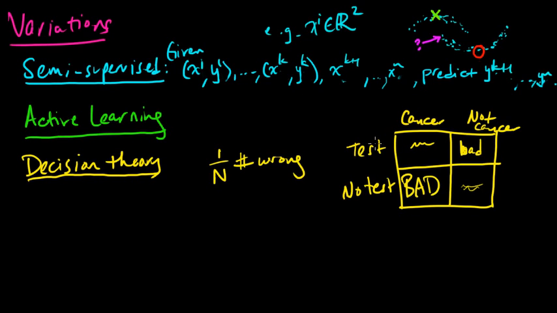So this would be like the Y's. The Y would be, do you test or do you not test? This would be the Y that you choose, and this would be something like the true Y, which would be like 1 here and 0 here. And the X's in this case would be all of their symptoms, everything that you get to observe about them. So that's decision theory.